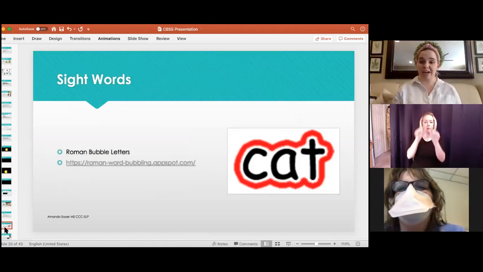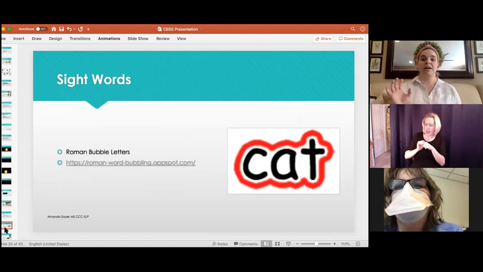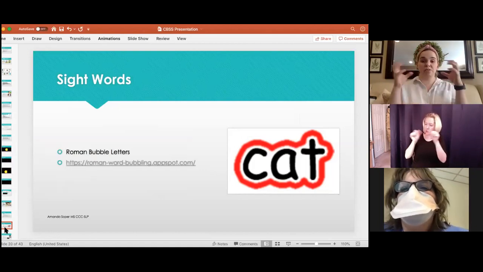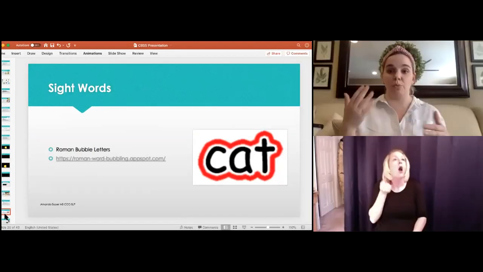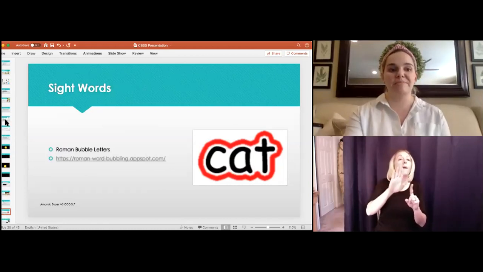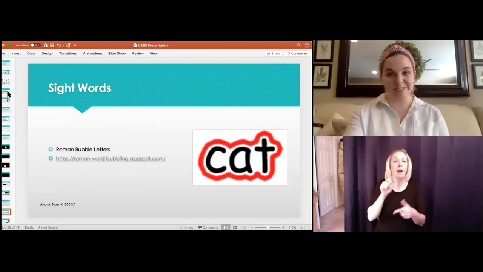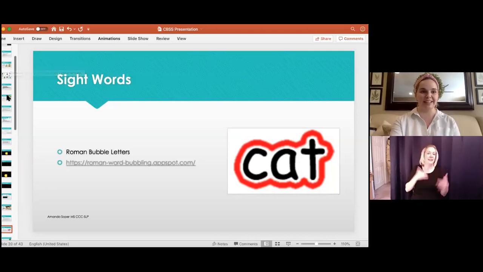It took about 5 weeks with my particular student, but once we started using this and really focusing on the shape of the word and that all of these letters were in one shape, she started to understand that these are words. It's not just letters anymore, and we need to read them as a whole. And I'm super excited. I saw her this morning and she read an entire 5-word sentence, with sight words and with sounding out words. So that was really exciting to see that it's working.